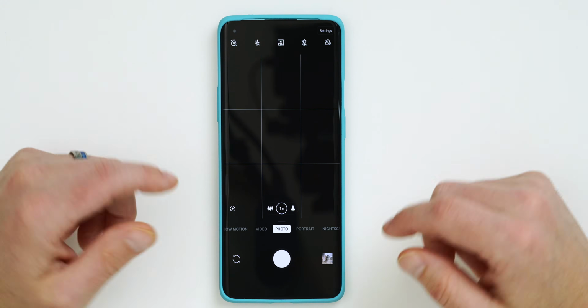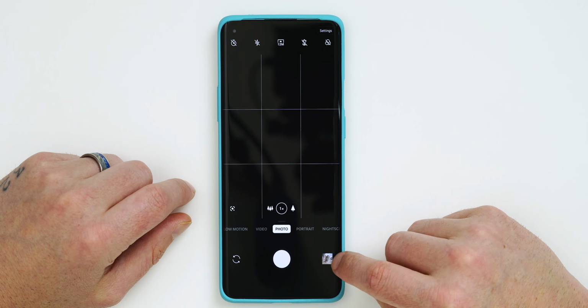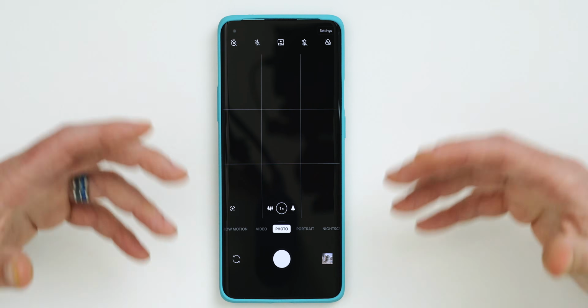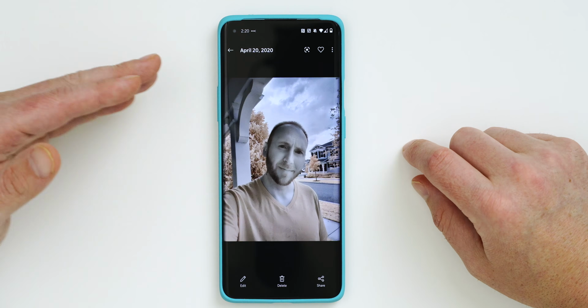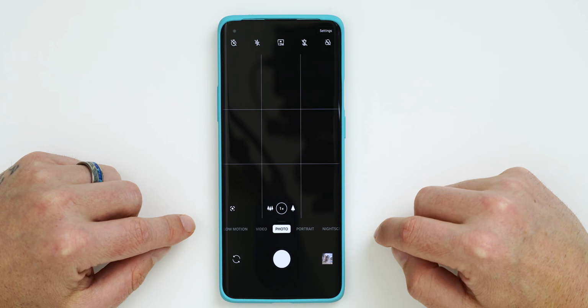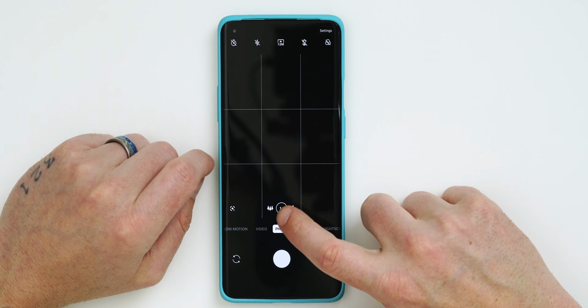Next to that, we have our shutter button, which will also act as a record button whenever you're in video. Next to that, you have a little square that's going to display the last video or image that you have taken. And if you tap on it, it's going to pull up the gallery. We'll go back. And then above that, we have all of our modes. We're gonna come back to this because I'm gonna break down how you can customize your modes and all of that. Above that, we have three little icons right here.